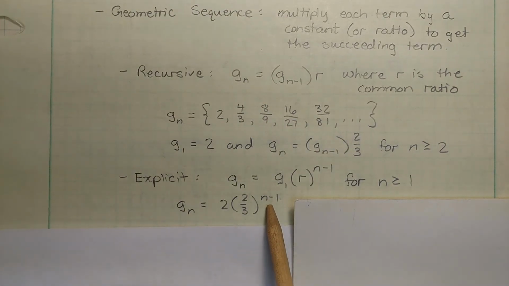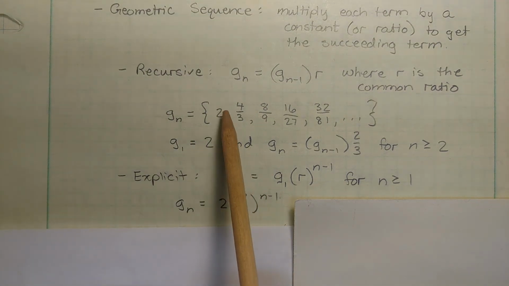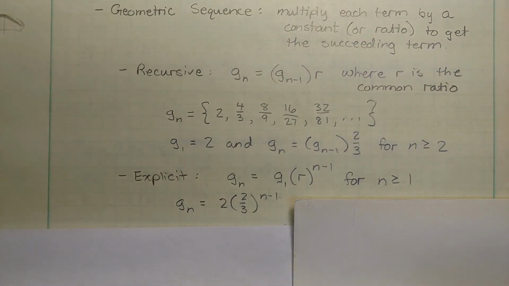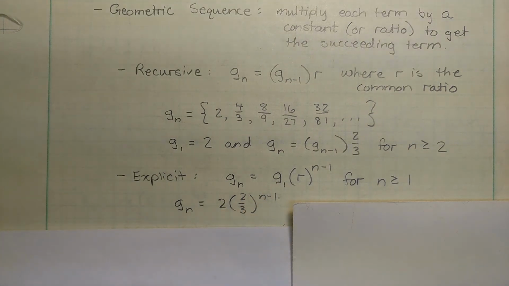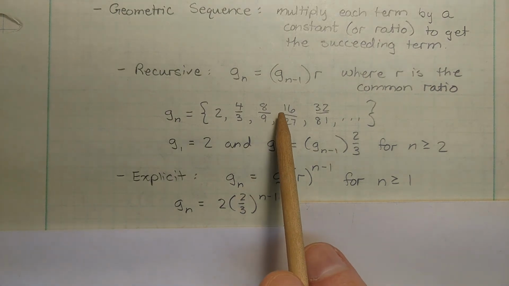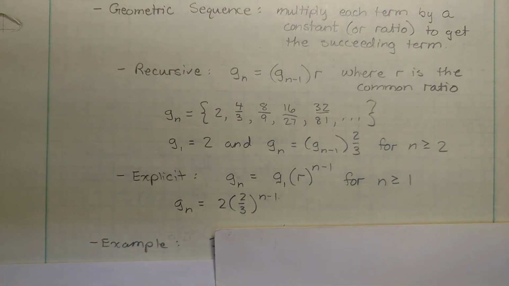Notice my first term, if I put a 1 in here, I'd get 2/3 to the 0, that'd just be 1, so I'd get 2 times 1, I'd get 2. And you can check it for any other one, it will work. Now obviously, doing the 100th on this one is a lot more difficult because I've got to take 2/3 to the 99th power and then multiply it by 2. So it is a little bit more limiting. We still probably need a calculator for that, but it's a whole lot better than trying to find the 100th term this way.